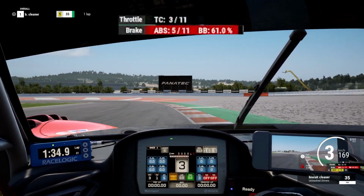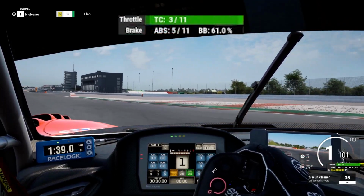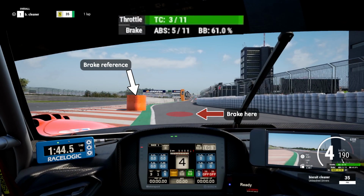And now we're going to take a look at the pit entry and where we should brake. So taking the final turn as we normally would, then staying on the outside where the pit lane is. We're looking for where the pit wall starts, the orange thing. We're going to be braking just before that, in a dead straight line, braking hard, and we should end up at 50 k's an hour just before the pit line.